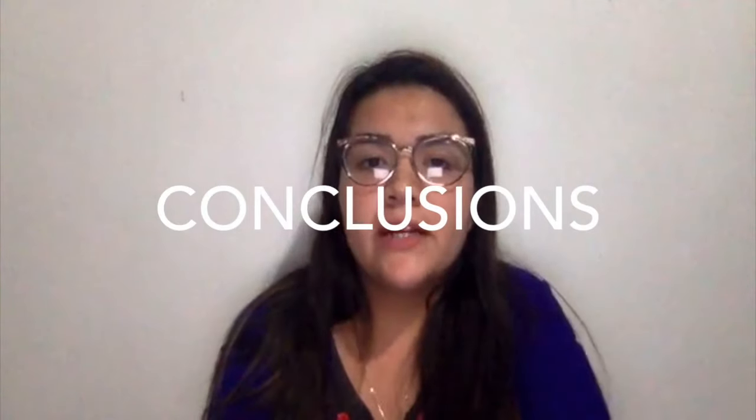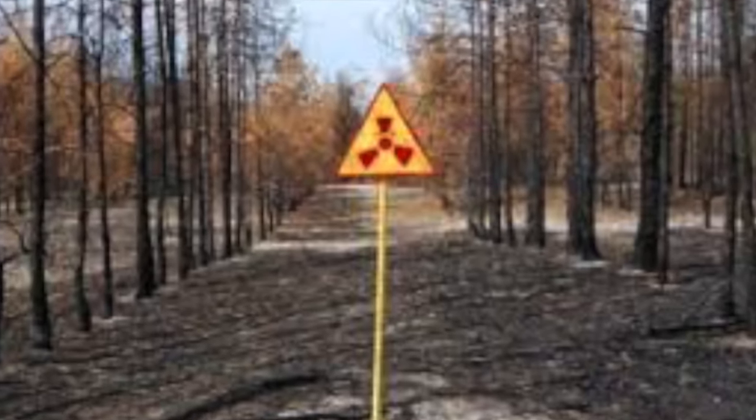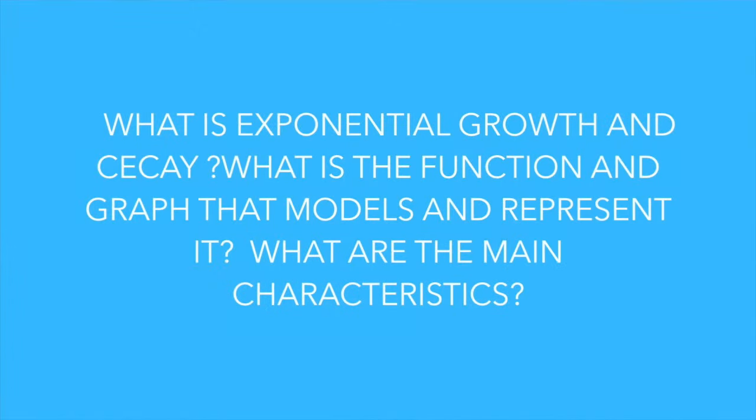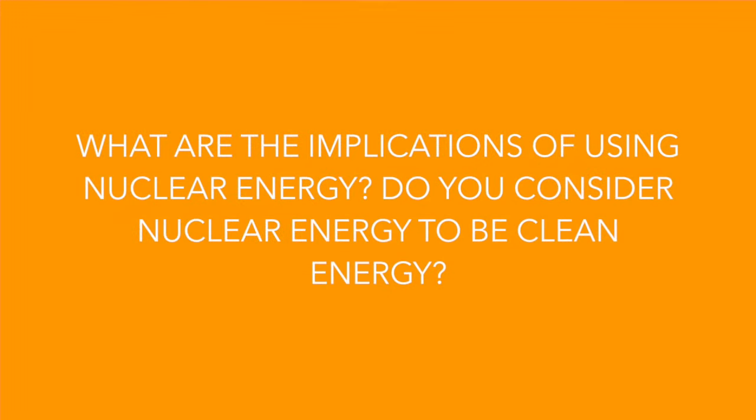Our conclusion regarding the global environmental consequences and impact of the use of nuclear energy is that exponential growth is applied in situations where the growth is proportional to the current amount, and exponential decay is also proportional to other variables. This model is often used for radioactive decay, concentration of drugs in blood, currency, and other situations. Nuclear energy creates a lot of pollution in the environment in a matter of seconds, and it takes several years for it to disappear.